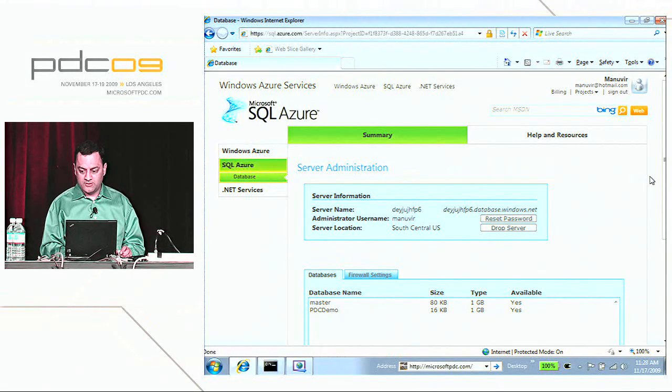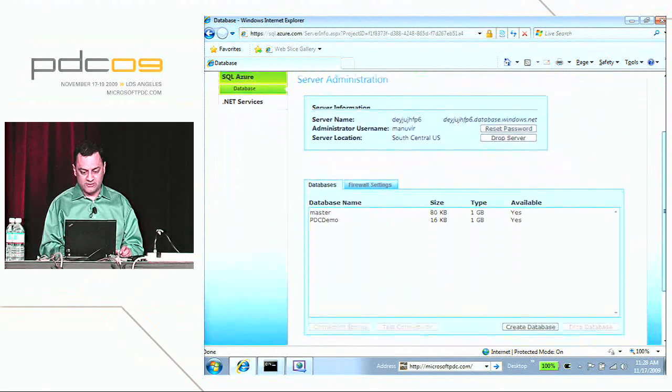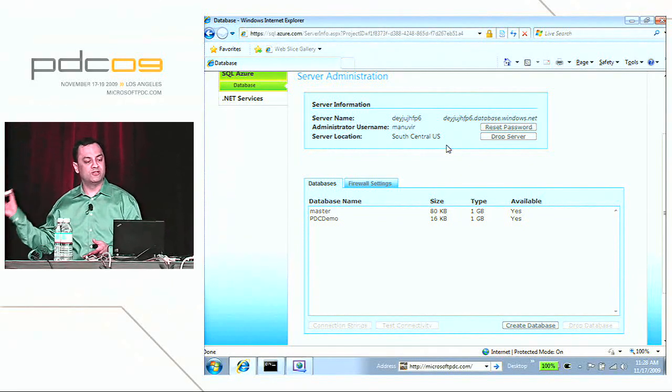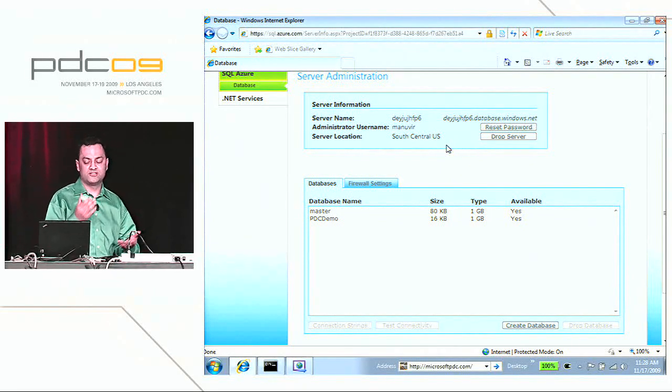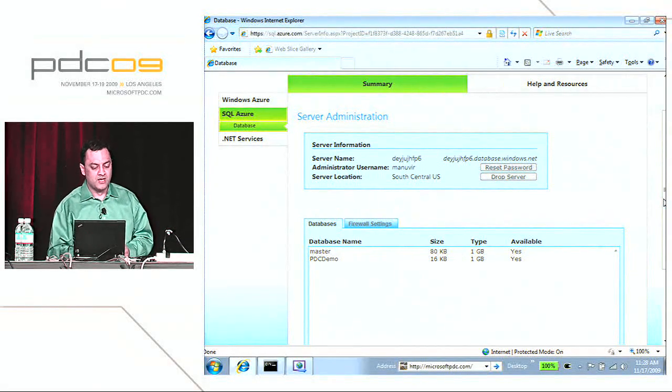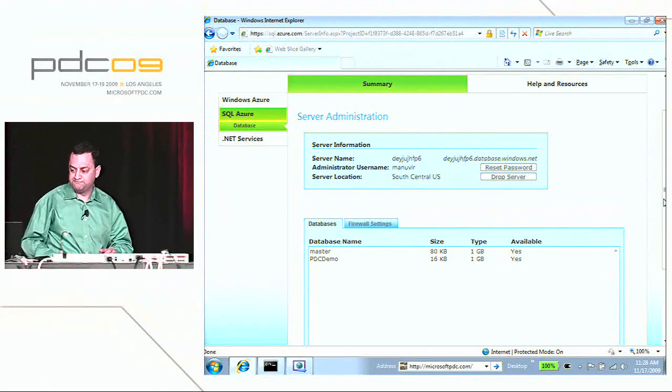Okay, so I have a database here called PDC demo. And if you notice from the top of the screen, this is also deployed in South Central US. So you get that aspect of the geolocation.